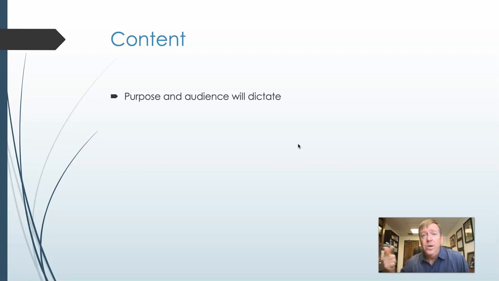Next is content. So what's actually in the document? I just mentioned dogs, for example. Understand that the purpose and the audience will dictate it. You don't go into a professional piece of communication in the workplace with an idea of content in mind. Instead, you say, what does the audience need? What is it they're asking questions about? What is it they need to know? What is my product going to be about, and what are they doing with my product? Answering those kinds of questions will help you understand what it is you're actually going to write.